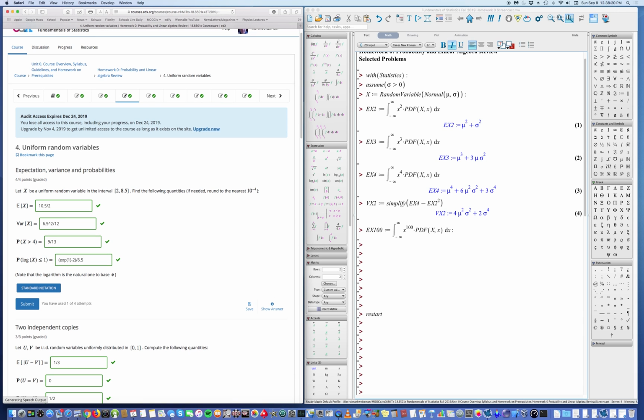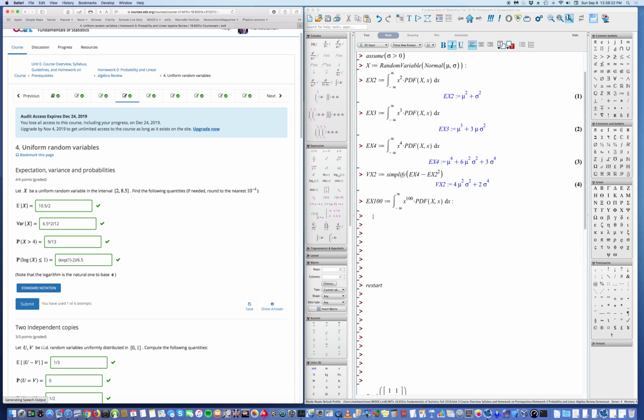So we can define the same thing. Let's have u as being a random variable, and it has about 40 different types of random variables in the statistics package.